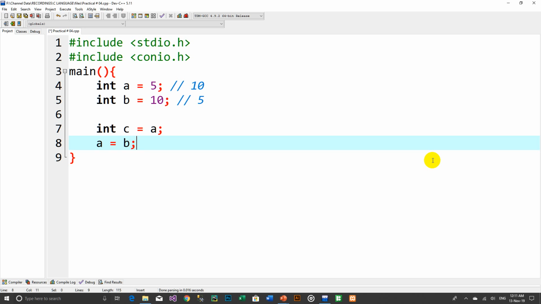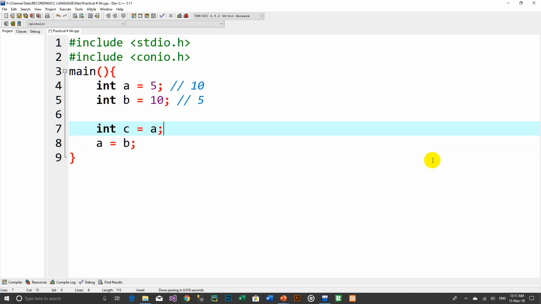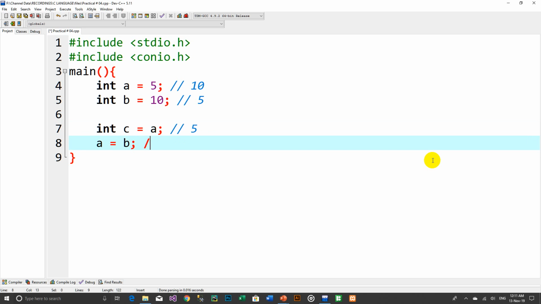So the concept is that I have made a copy of a in the variable called c. It means c is holding 5 here because a is equal to 5 and c is equal to a, right? So c is holding 5, whereas a is now holding 10, which is the value of b.